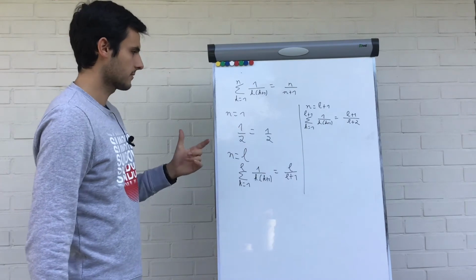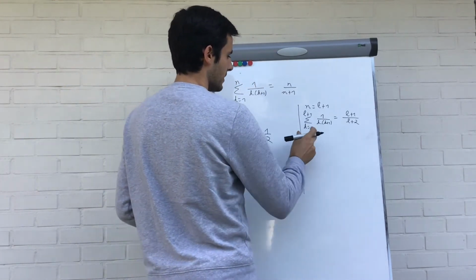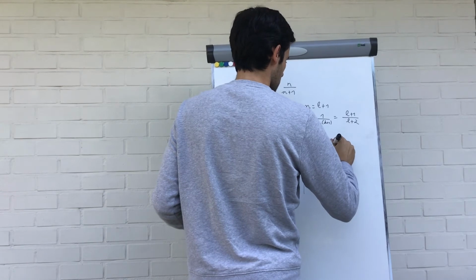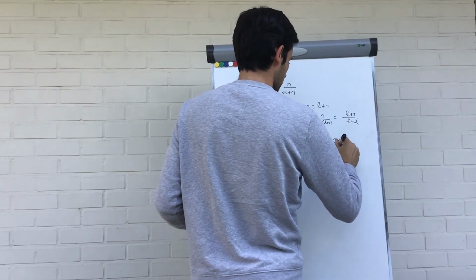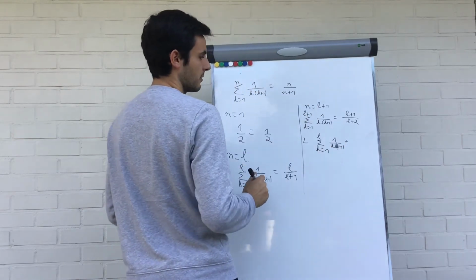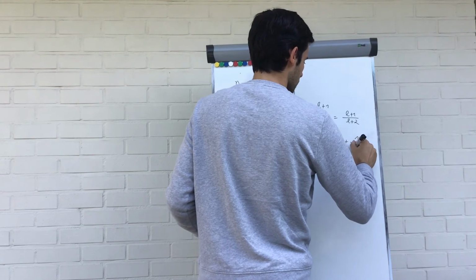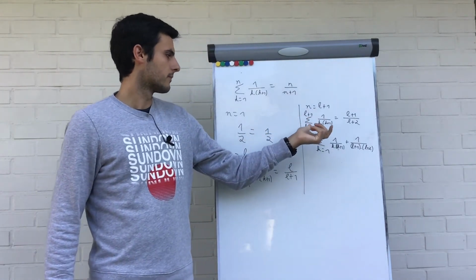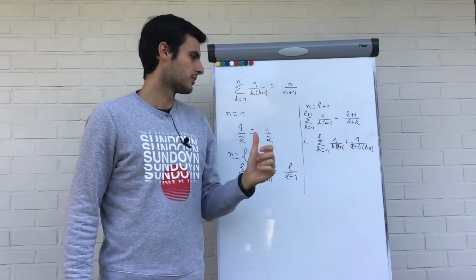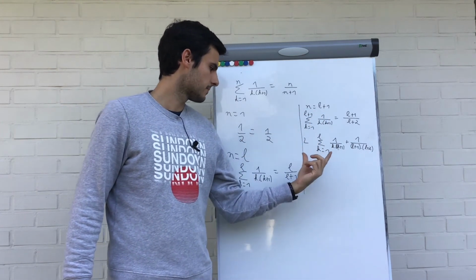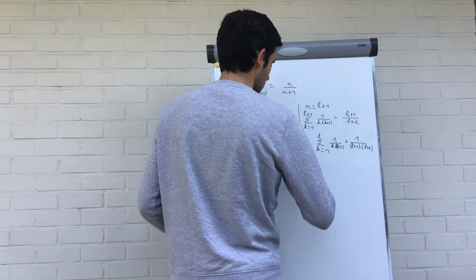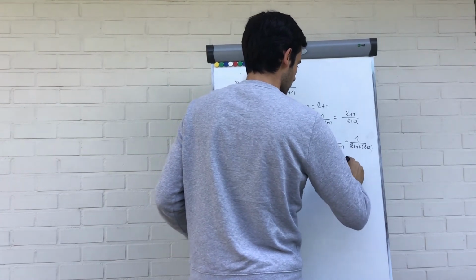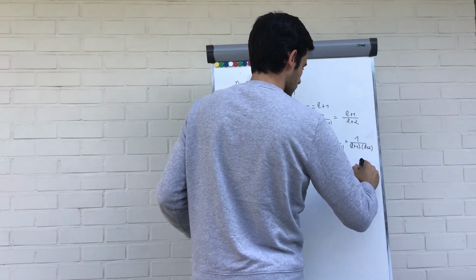So we're going to work with the left side. We can write this as the sum of k from 1 to L of 1 divided by k multiplied with k plus 1, plus, then we fill in L plus 1, so we get 1 divided by L plus 1 multiplied with L plus 2. So k from 1 to L plus 1 is k from 1 to L, and then we filled in L plus 1. Now again, I can substitute this with this, so I have left side, so L is for left side, L divided by L plus 1 plus 1 divided by L plus 1 multiplied with L plus 2.